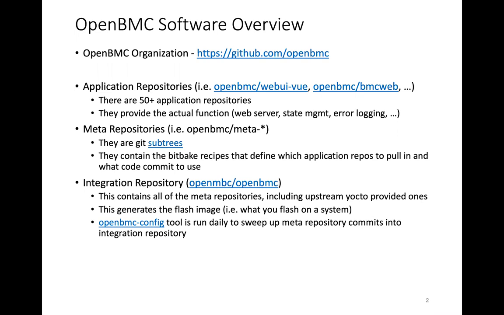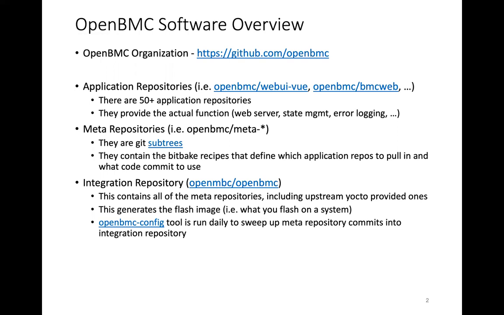We also pull in meta-raspberrypi. So we pull in a variety of those layers into OpenBMC from outside of OpenBMC. We utilize those a lot for a lot of our base stuff, like GCC and systemd and all that type of stuff. So that's where you generate the Flash image.